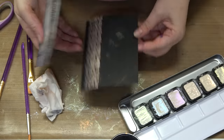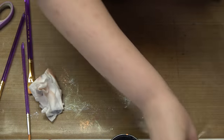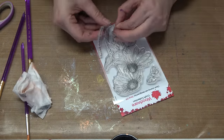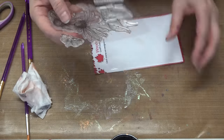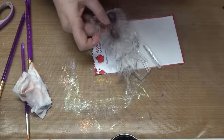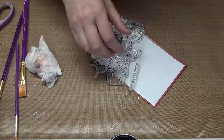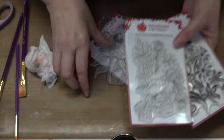But what if you like to stamp? What if you have a stamped image that you want to use? Okay, let's pull out, gosh, we've got several of them. Let's start with this one from Woodware. Love, love, love this one. Actually, these are my three favorite. There was a whole collection of them, and I picked the three that made my heart most happy. And these are the three.